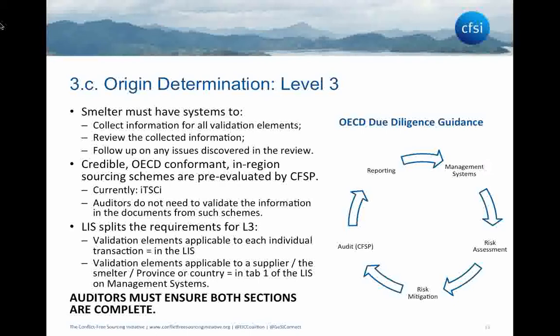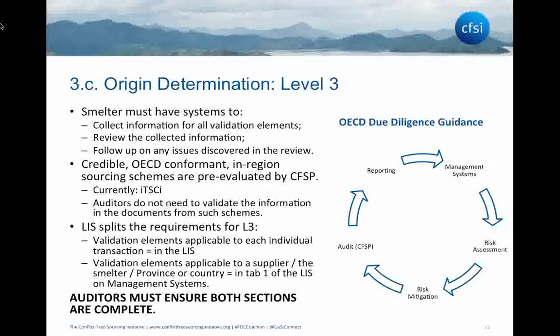systems evaluations. The auditor must ensure that both sections are complete, both the management systems tab as well as the individual transactions tab. In addition, for the management systems question, it is the auditor's responsibility to ensure that they validate the information for all the suppliers that are used for all the countries and provinces that were found in the smelter supply chain, and so for any entity really that has been found in the supply chain.